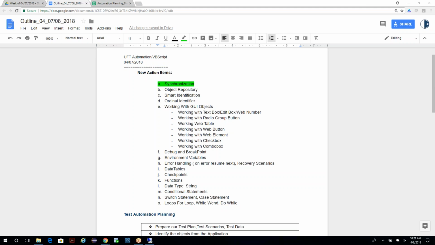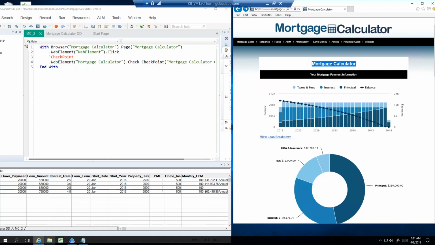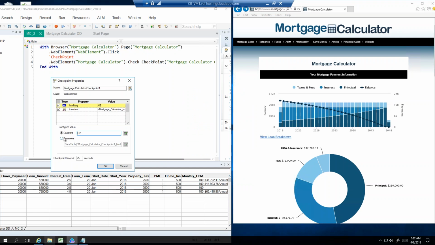So pretty much what you're saying, if we wanted to synchronize it, the time that we can manually put in, or we can use the wait statement to do that when we're recording. Is that correct? No, I'm talking about the synchronization point. Yeah, you can actually provide that number, where it will time out at the number you provide here at the checkpoint timeout. Okay, when you're recording, correct? Yeah, when you're recording, and even after you record it, you can change that anytime.